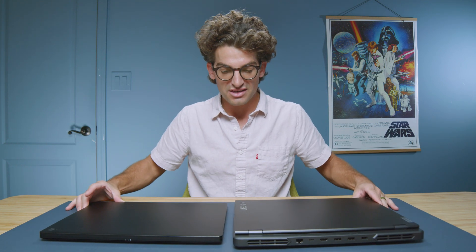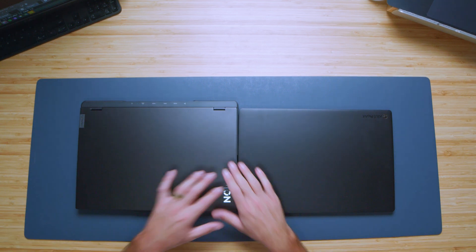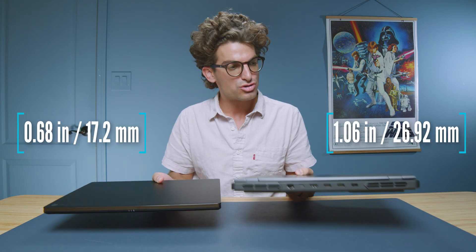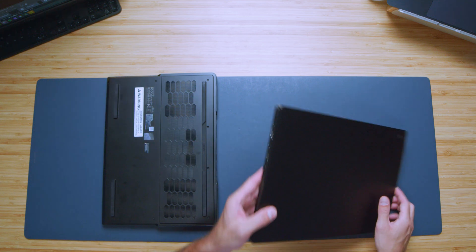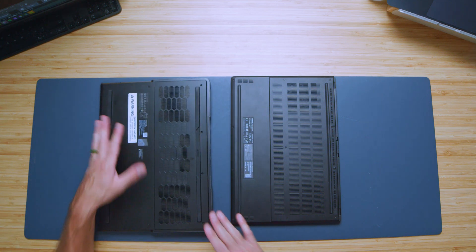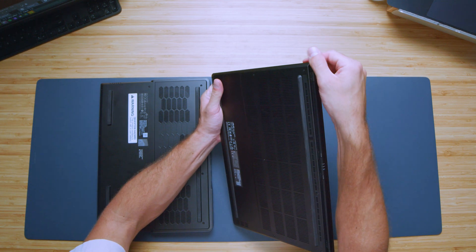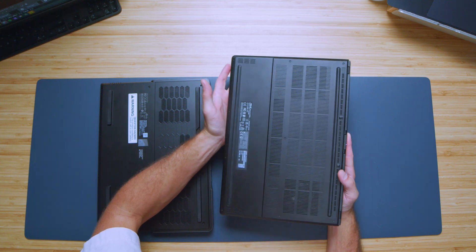Looking at the weight and thickness, there is over a quarter-inch difference between these two devices, and the Lenovo Legion Pro 5i is definitely the heavier device. On the bottom, the Legion Pro 5i has more of a gamer vibe, but it does have rounded edges around the whole device, which creates a softer feel when holding it. One nitpick on the P16 is the 90-degree angle on the edges — a little on the sharp side — I wish they'd have rounded that off for a more flush design.